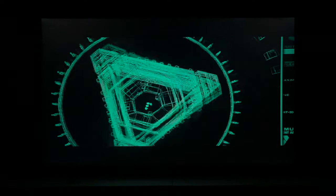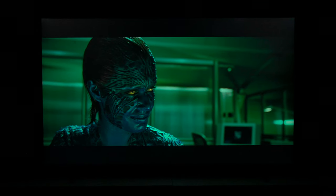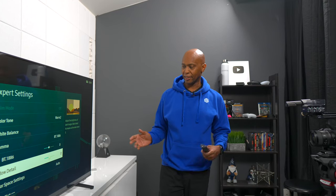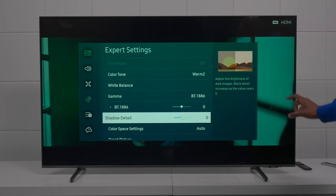There's also filmmaker's mode, which puts the TV in a picture profile so on certain content you can see the image just as the director intended. The downside is that some TVs like this one don't have a lot of nits, so some scenes might appear a little darker — you might prefer movie mode if you like that warmer look. Now with the lights off I can see the backlights, and since this is a VA panel you want to make sure you're sitting directly in front of it for the best picture quality. You can go into settings and adjust the contrast enhancer and shadow detail to pull up more of the details in the background.